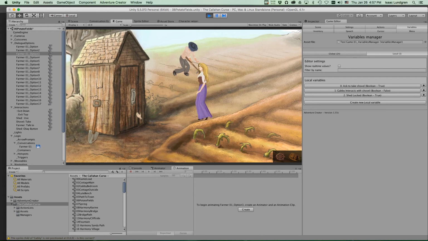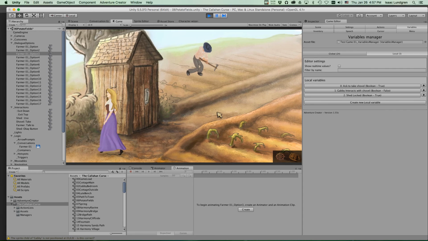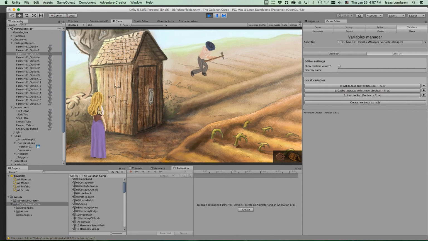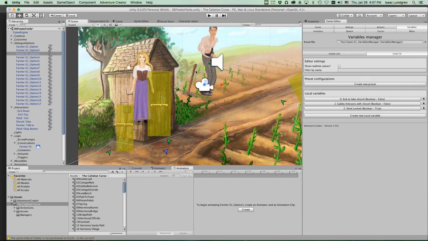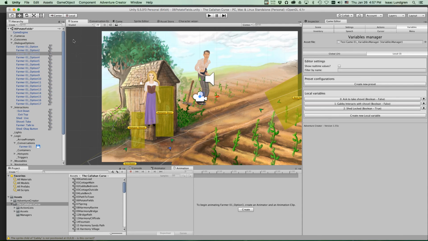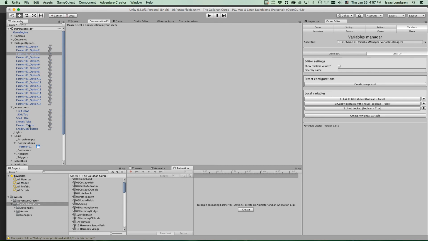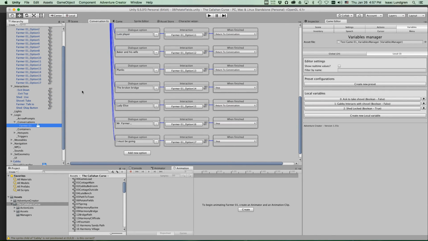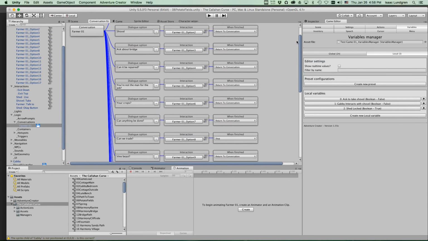Variables. They're what make your game smart. Now I can take the shovel. I still haven't done my reach medium animations, by the way. If you want to see what that looks like buried in here, let's get our conversation up. Shovel.